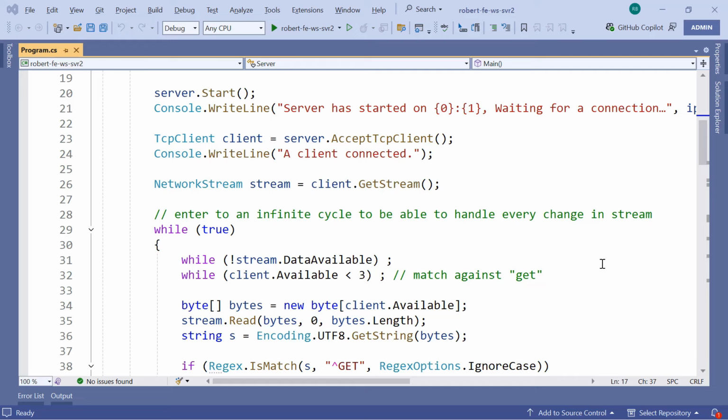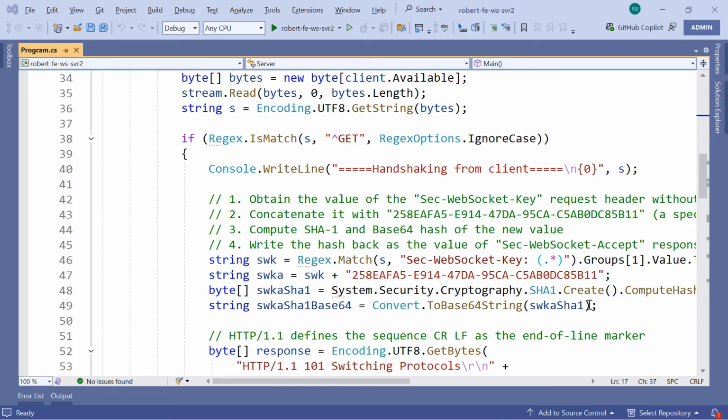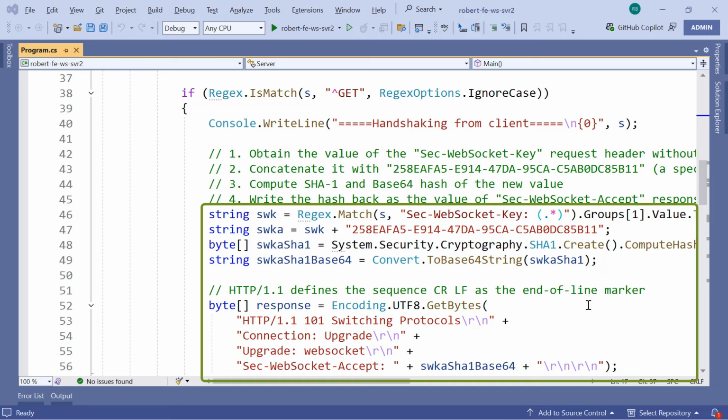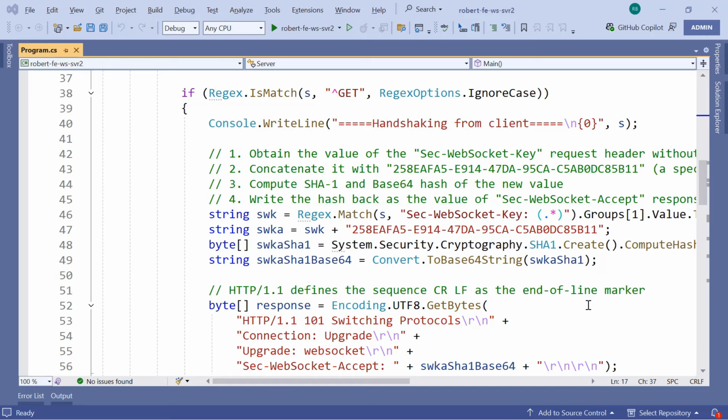A lot of the handshake details you can see in this C# code. There are very specific ways to use the incoming header that has a key and doing some hashing and such to prove, essentially not so much for the security of it, but to make sure that both of the two sides are confident they're talking over WebSockets because each of them is following this progression.